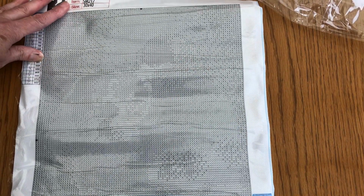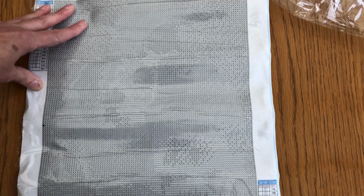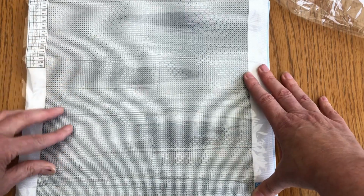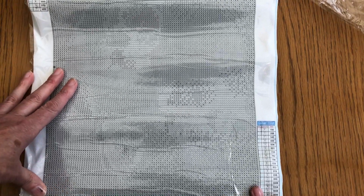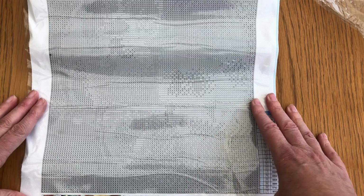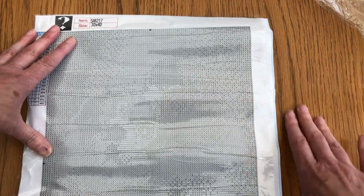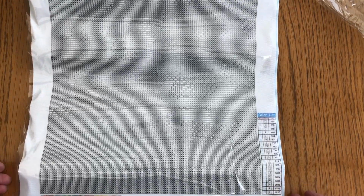Any guesses? What I'm going to do is, I bought this thinking it was going to be good fun to be able to do some and show you a little bit as I go along, and people can have a guess in the comments and see who guesses correctly. So I'll probably do a little bit of this and we'll see what the mystery picture is. So stay tuned and I'll join you in a moment.